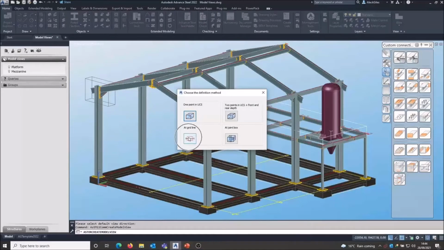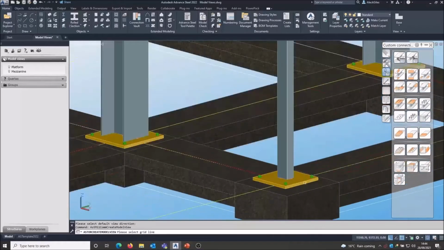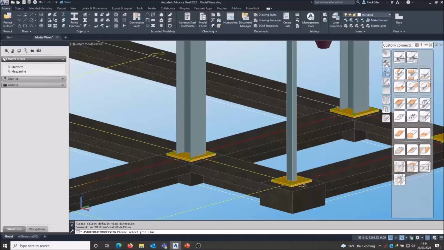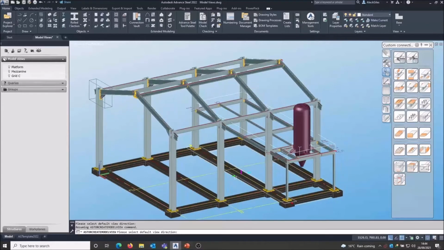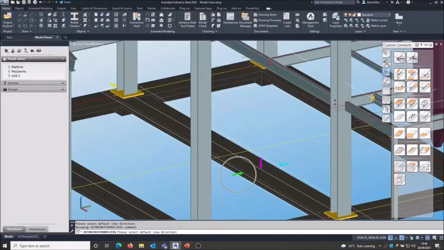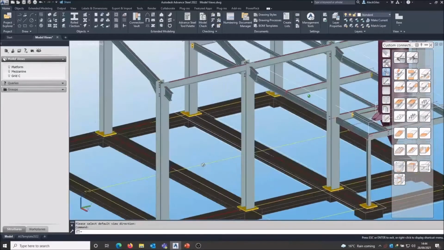that's going to be at grid line. So just select that option, and this time all you need to do is literally pick a grid line or the ID number letter label. So I'm just going to pick that C there and accept, and obviously the name is going to be grid C, and that's automatically giving you a margin around that grid line. You can see the coloured arrows again, and I'm going to be looking from the side this time, so I'm going to go for the green one. And there you go, let's create that view.